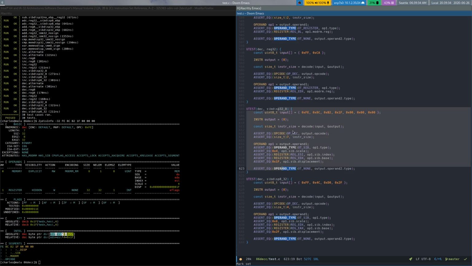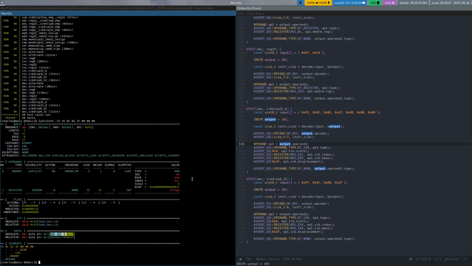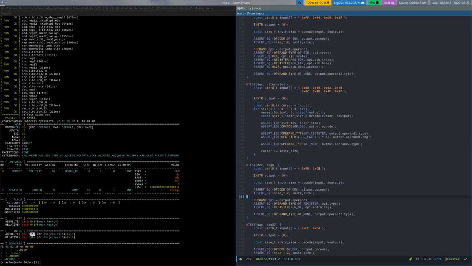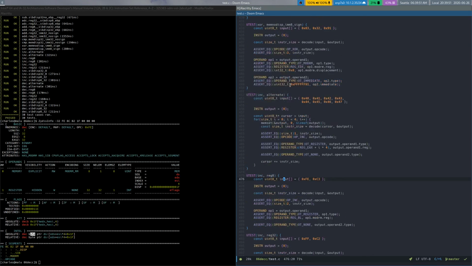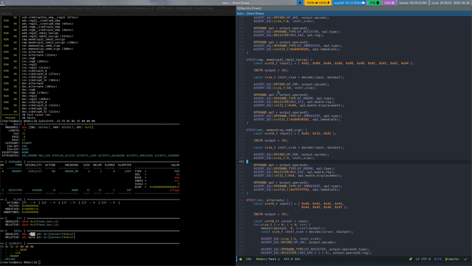The issue, though, is there's nothing in our instruction output that actually determines that this needs to be a byte pointer. A lot of the previous ones we could infer based on the second operand, for example.